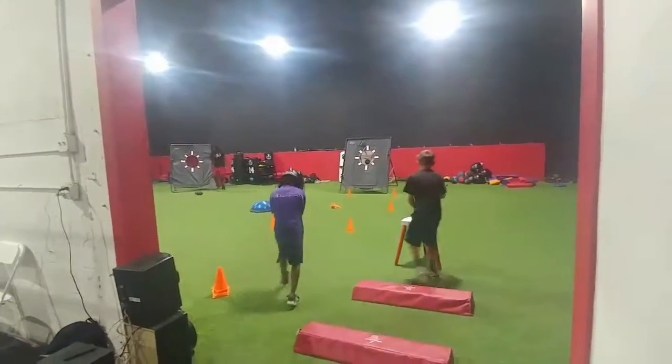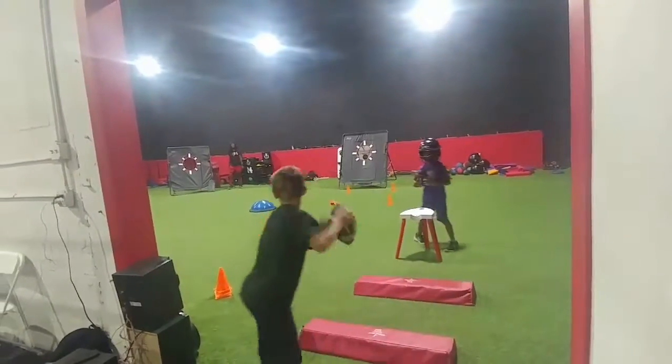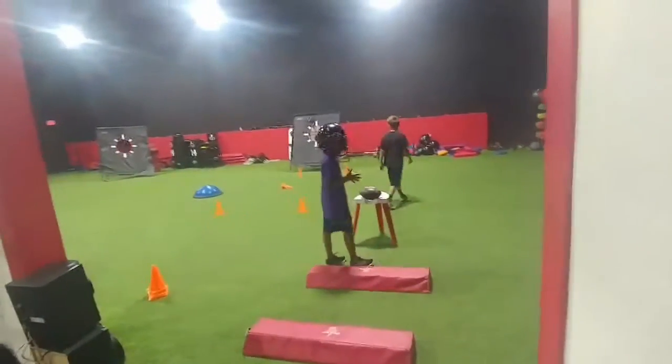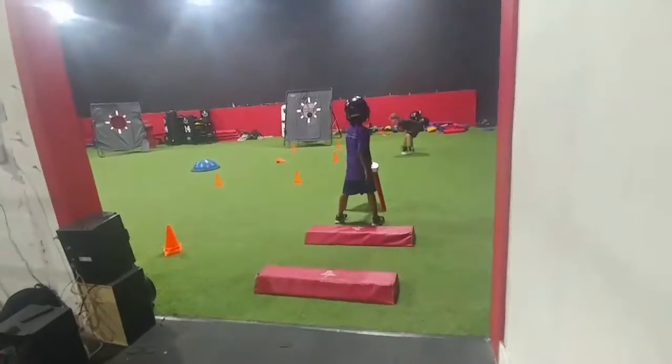That's one of your best throws. Let's go. Let's find it. Knees bent. And why are you throwing and falling? Focus on what you gotta do. Find your balance first, all right? Let's go.